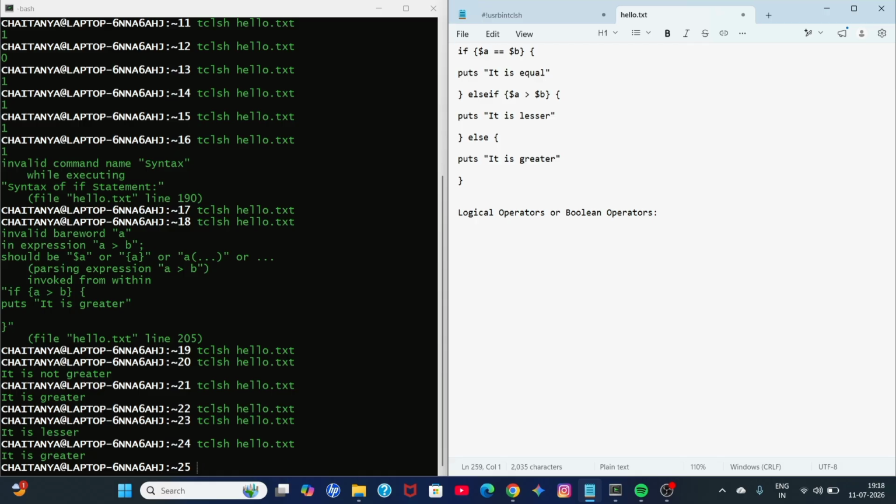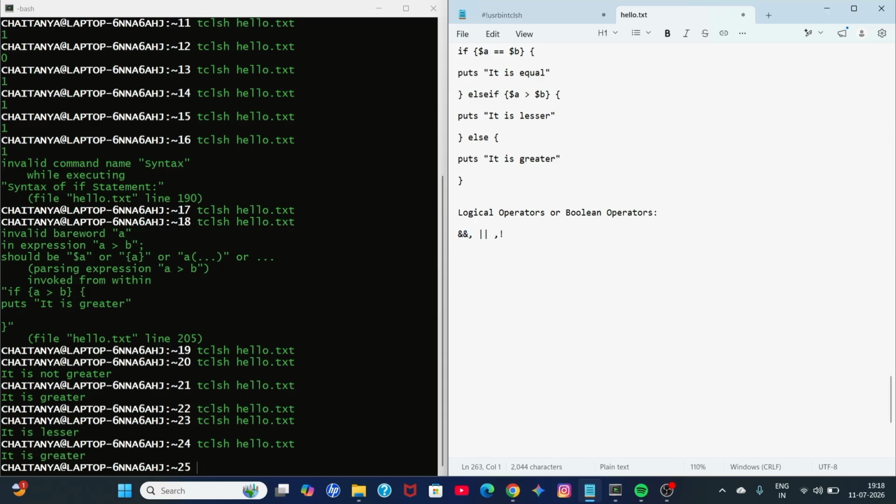Logical operators are also known as Boolean operators. For logical operators: and, or, not. These are some of the logical operators or Boolean operators in TCL.